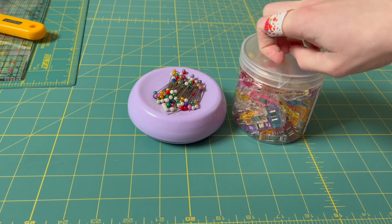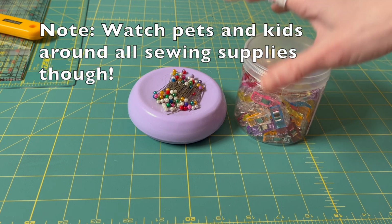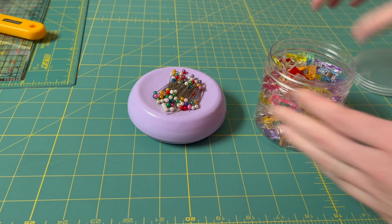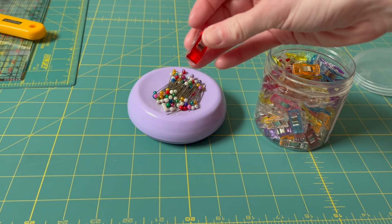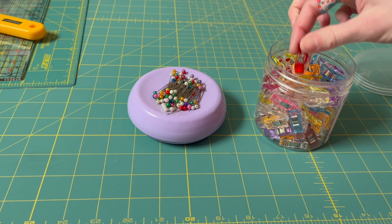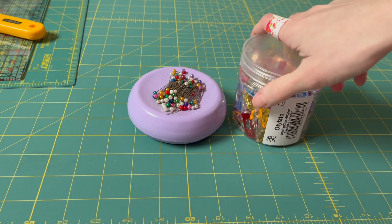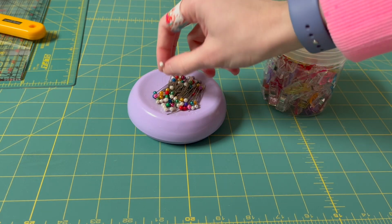Quilting clips can be great though, especially if you have kids, if you have pets, there's no sharp edges on them. So this is just like a little clip that you can use to attach two pieces of fabric together. They are fantastic for quilting as it allows you to get all of those layers together and just hold everything in place. They can also be really good for very thick fabrics that the pins can be a little harder to go through. So depending on what you are looking at doing, that's something that you could look into.